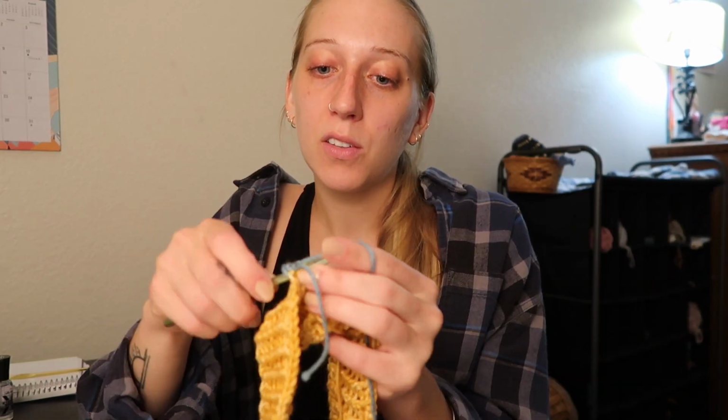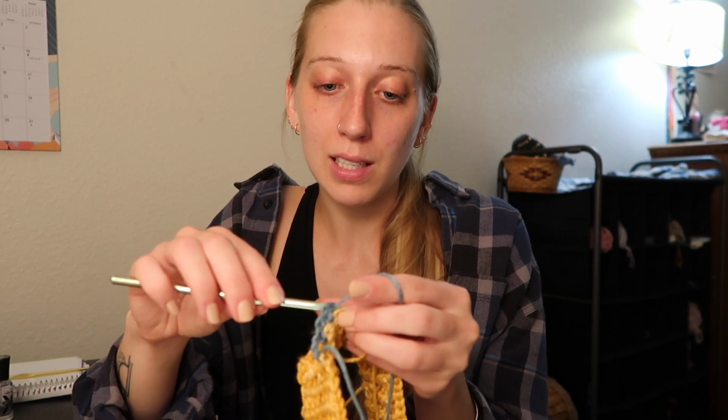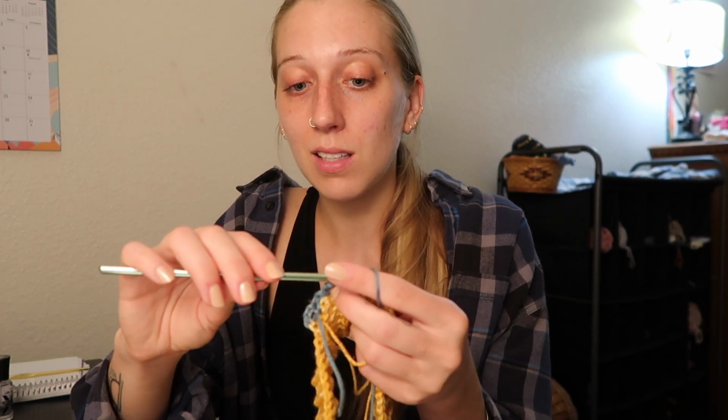Here's the thing. Crochet is beautiful because if you mess something up or you have an extra stitch or not enough stitches, it's a pretty easy thing to just fudge, you know what I mean? You're like, let me just screw this row up a little bit, fix it so the next row is better, and usually you can't even tell. Does that make me a bad crocheter? Am I just cutting corners? Probably, but do I care? No. If I was selling my work or if I was writing patterns, it would be a different story, but I don't do that.